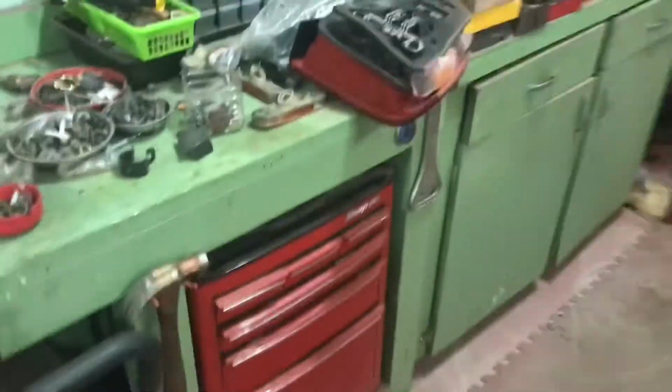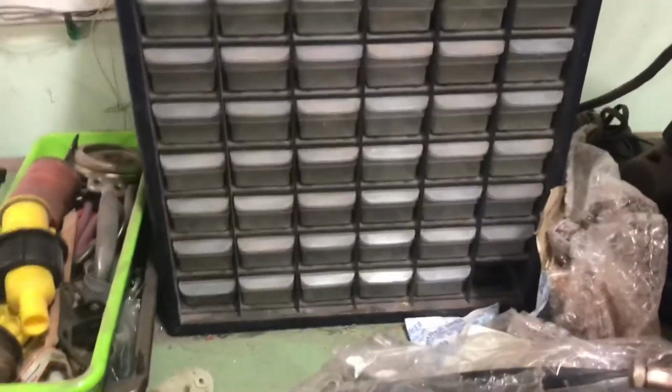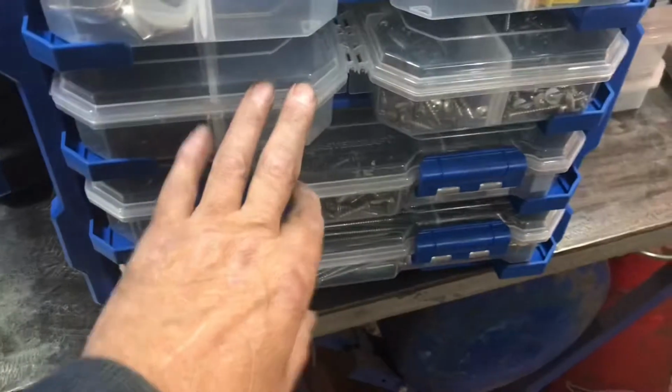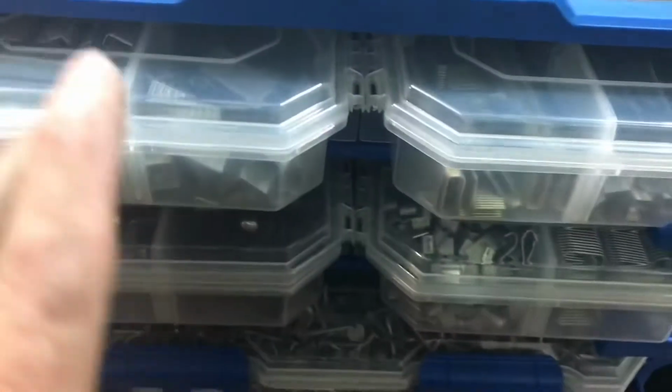Other than that, I've been spending so much time organizing all my little fasteners and stuff. All these cabinets are all empty. So this is pretty much full. This one is a lot of miscellaneous stuff. Screws. Lots of screws. Yeah, this is almost all screws. This is nuts and bolts, washers, that type of stuff. This is nails, staples, hooks, various things. This is all miscellaneous stuff in through there.